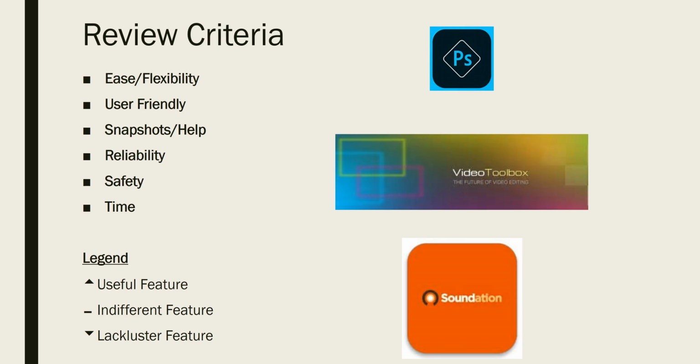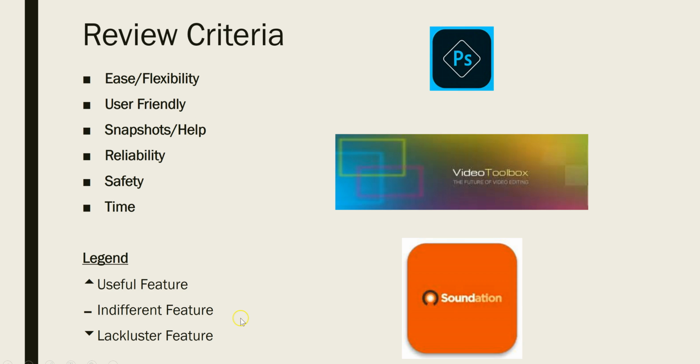A lackluster feature is a feature that really doesn't help bring the data in an efficient way. It's actually counterproductive. It takes a lot more time. So if any of these tools for any of these categories had that kind of situation, then they would get a lackluster score. And you can look on my blog. For each tool, I have a detailed chart which gives the ranking for each of these criteria.